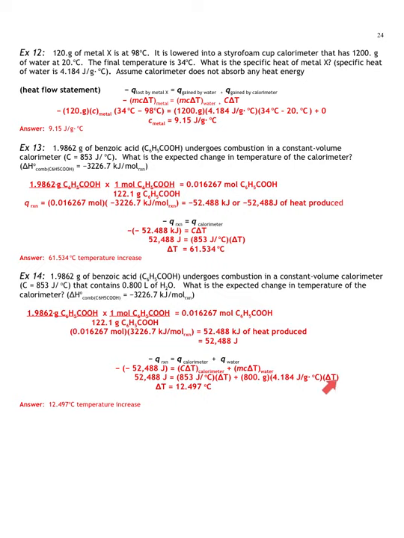The change in temperature here is going to be the same as the change in temperature here. The change in temperature of the water is going to be the same as the change in temperature inside the calorimeter. And so the change in temperature is found out to be this. So why was the change in temperature so different here versus here? It's so significantly more here because all you have is the calorimeter and the air that's in that calorimeter, whereas here you have water to absorb a lot of that heat, and that's why the change in temperature is going to be lower comparatively.